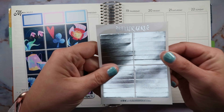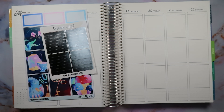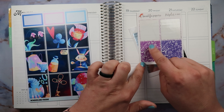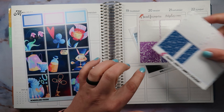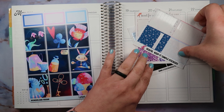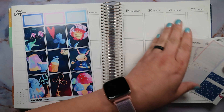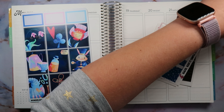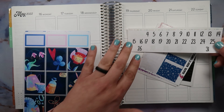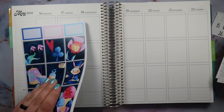As I said in previous videos, I am running out of headers. We're going to use this silver color for headers, then this purple one from Sweet Fox Papery, and then a navy color from Keep It Simple Stickers. Thankfully there were seven of those left. I just realized I didn't pull numbers — but they match, so we're just going to use these because they were literally sitting right there.